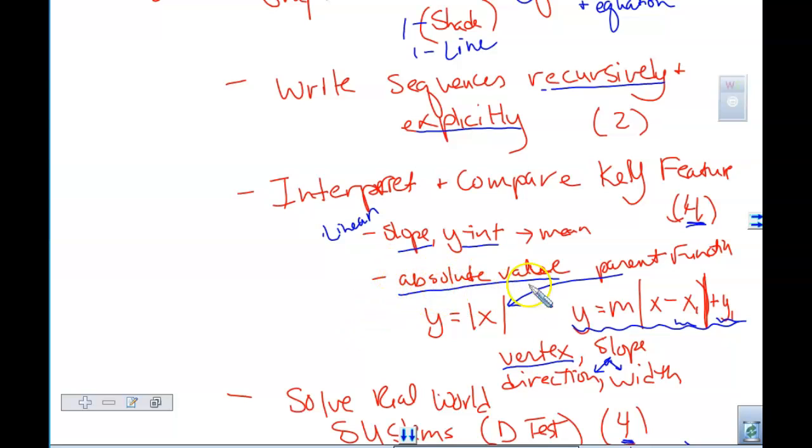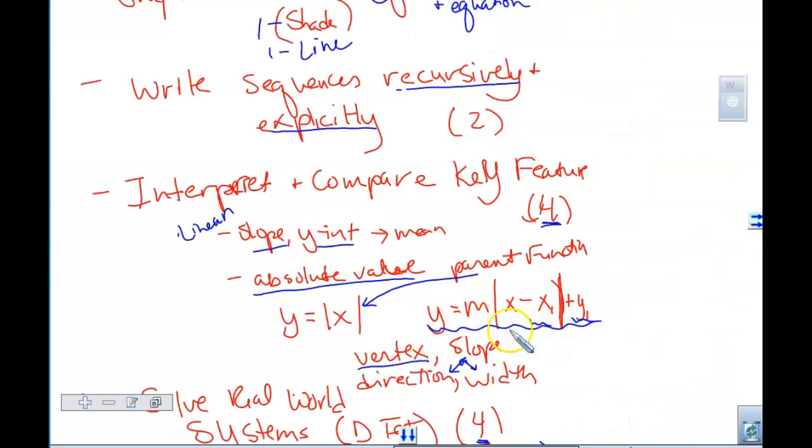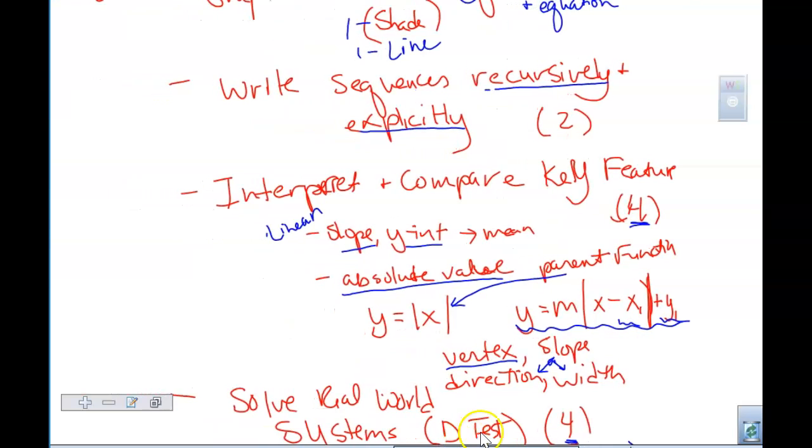Interpreting key features of our absolute value function. So we have worked with a parent function. It looks like this, y equals absolute value of x. And then we've also worked with our functions when we have it written in this form. So there might be a number out in front here. Well, that's going to tell us both the direction and the width, the m. The vertex is told to us by the x1 and y1. So you need to be able to tell me, I can look at this and say, this is the vertex. This parabola is going up or down, and you might be asked to graph it, right? So as you are looking at those.